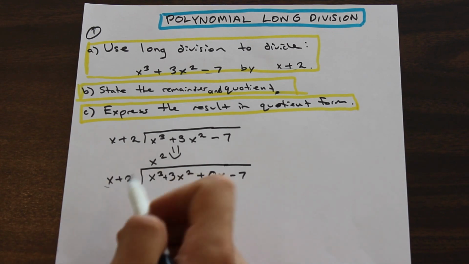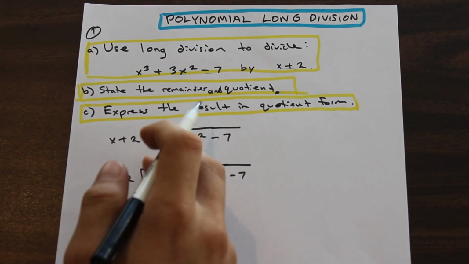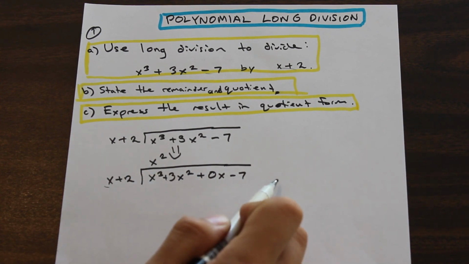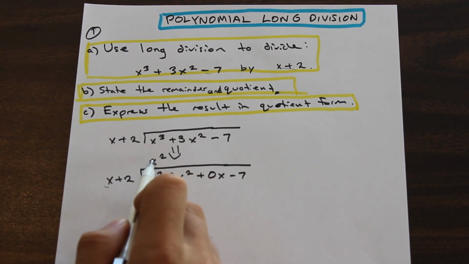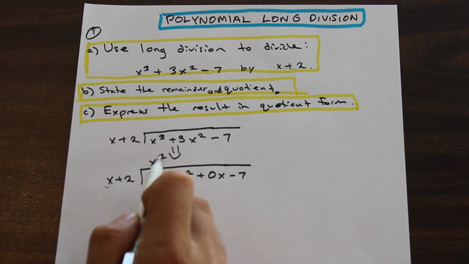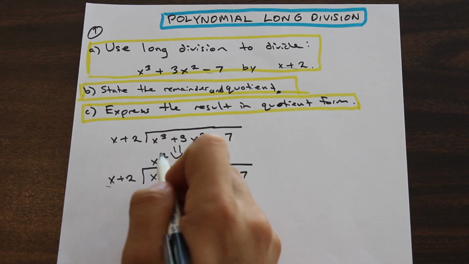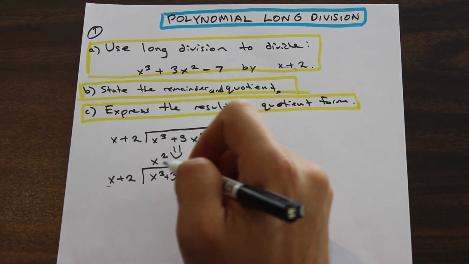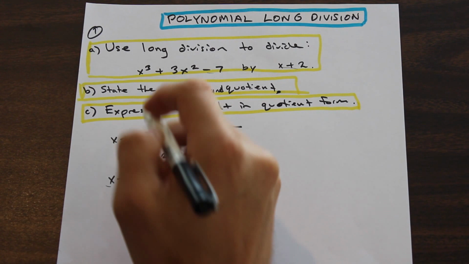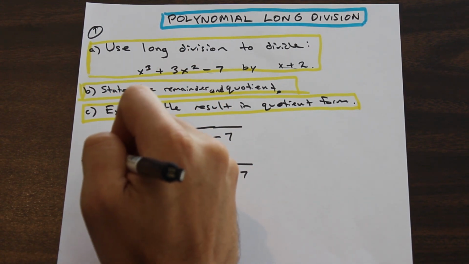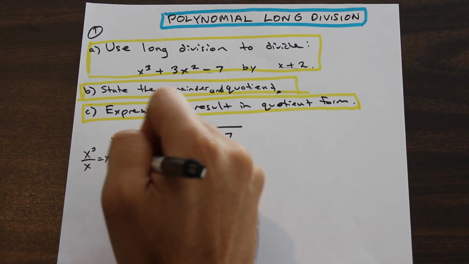Don't worry about the 2 right now. The 2 is going to come into play now, but that's just the first step, and we're just going to repeat that step over and over again. What we're going to do next is take this x squared and multiply it by x plus 2. If I jumped ahead too much and you don't know how I got x squared, we're just dividing x cubed by x. So I'll just do it over here: x cubed divided by x is equal to x squared, and that goes over there.